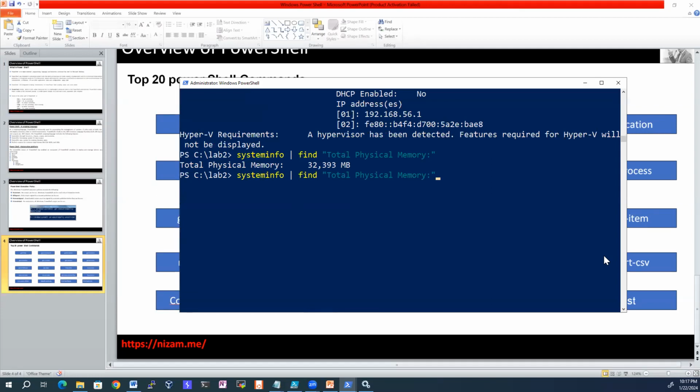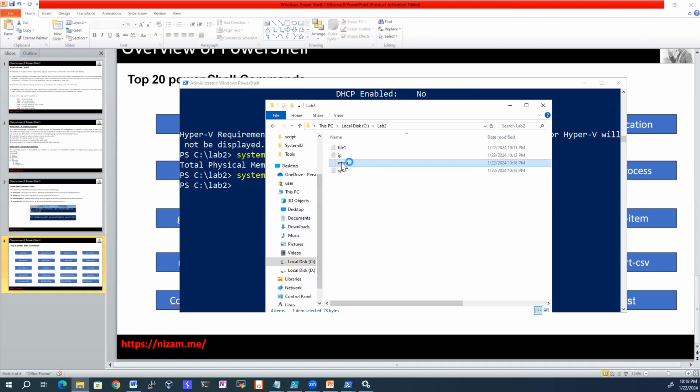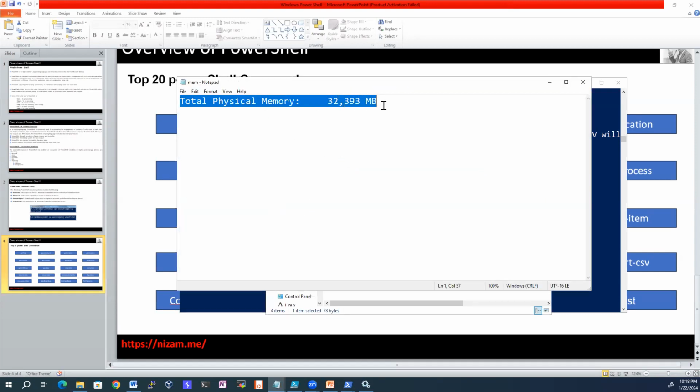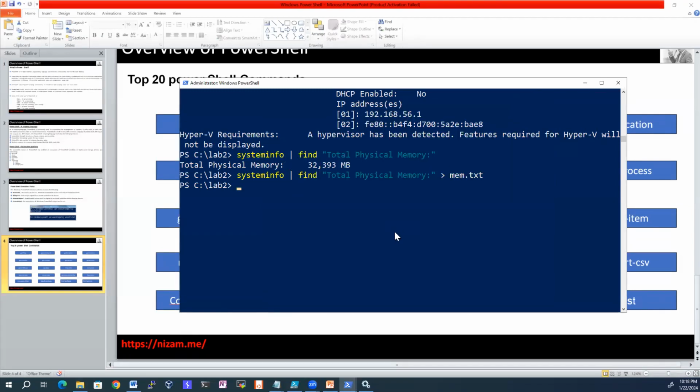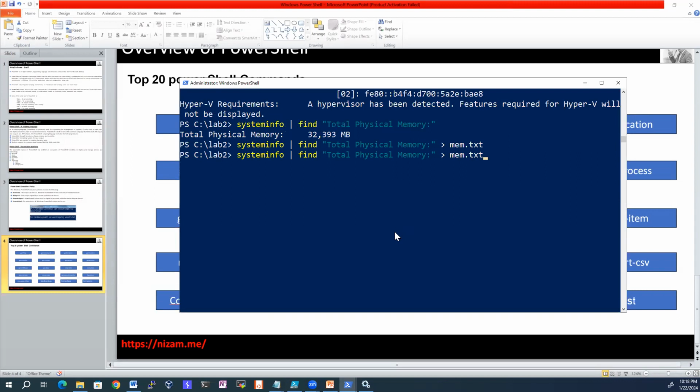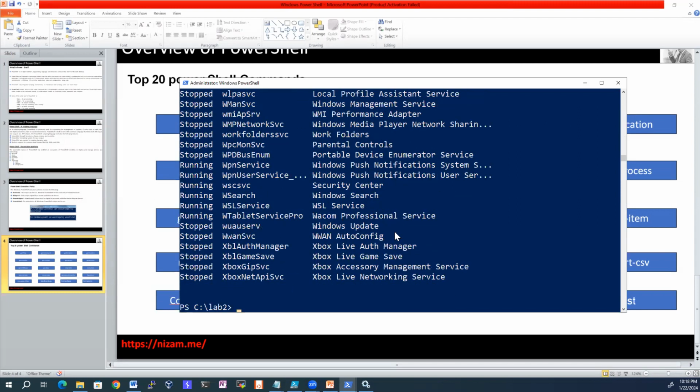Now if I go one step further, I say, okay, redirect to mem.txt. So I redirect this output and create a new file called mem.txt. Now there will be a file called mem.txt under that lab2 folder. If you go and look at mem.txt, it contains the data of that output, right? So all of this we can accomplish using PowerShell as well. Now let's say Get-Content. Now Get-Service. Then I say I want a parameter, because normally, as you see, when I run this command, it gives me everything.